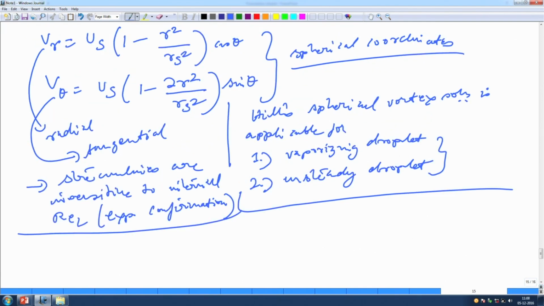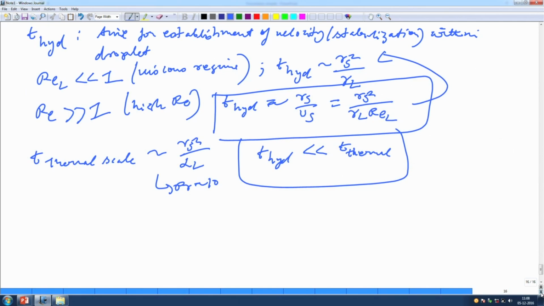Now, the key feature that evolves out of this, if you look at the previous slide, is that in order to compute these two velocities, we need this Us, which is the surface velocity, right. So, how to actually calculate that is the question, that is a long standing question. It should definitely come from the friction, because that velocity is induced by friction. So, let us calculate the friction force.